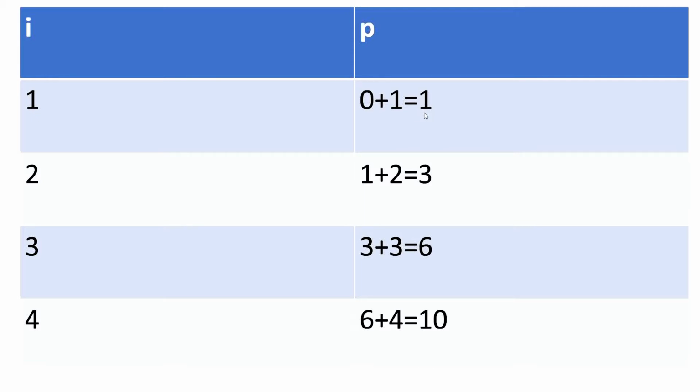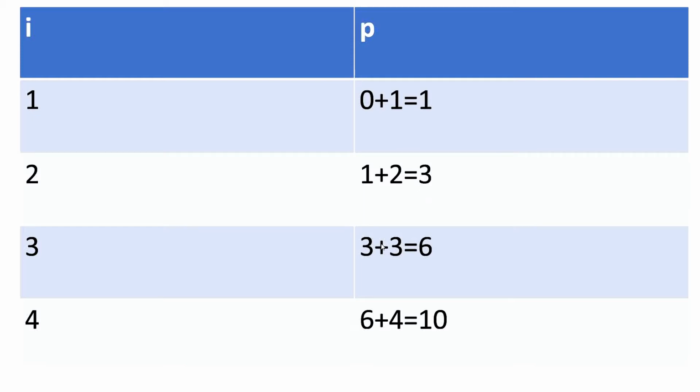We have given the initial value of p as 0 and then it has updated to 1. Now the value of i has become 2. So the value of p becomes 1 plus 2. Here we got the value of p as 1, and 1 plus 2 is going to become 3.